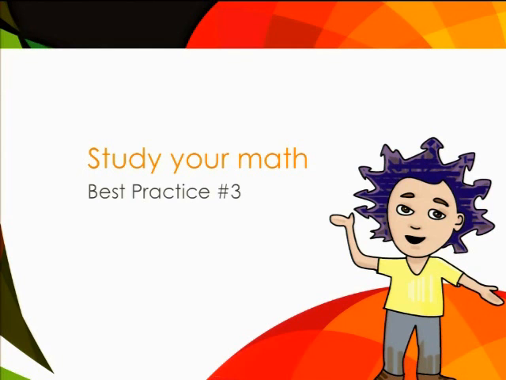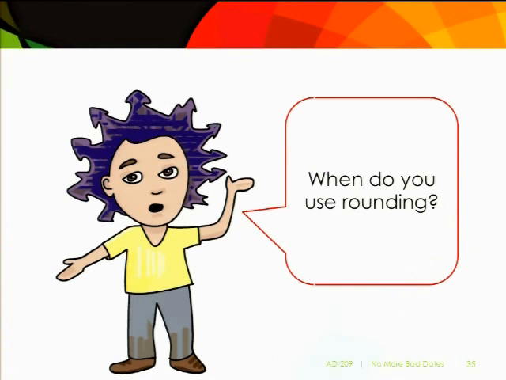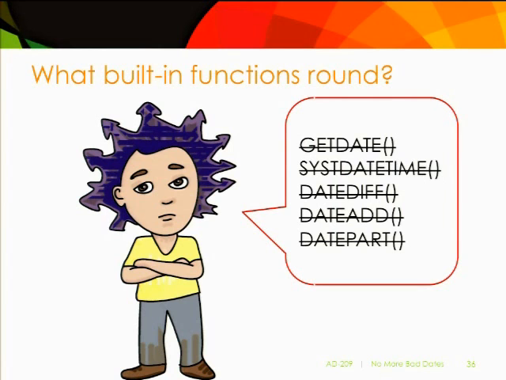Math is hard. This is our third of 5 best practices, which is to do your math right. We use math with dates and times when we're aggregating. We often want to say, how many sales did we have in the last month? How many transactions did we do in the last hour in 5-minute segments? These are very common things that we do with dates and times.